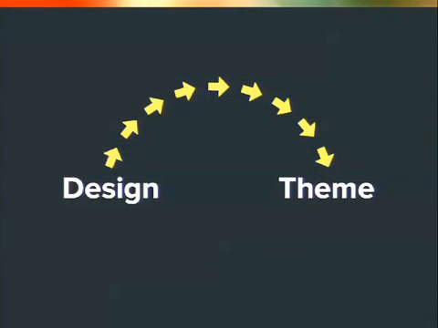So traditionally, our process has been to establish that art direction and get approval from the client, and then move right into creating the theme based on that static comp. But as the front-end developer, you have to make a lot of assumptions from that initial design. You don't get to see any kind of interactions. You don't get to see what other pages are looking like. So there's a lot that you aren't being told just from this one static design. So we felt like there was a step missing.